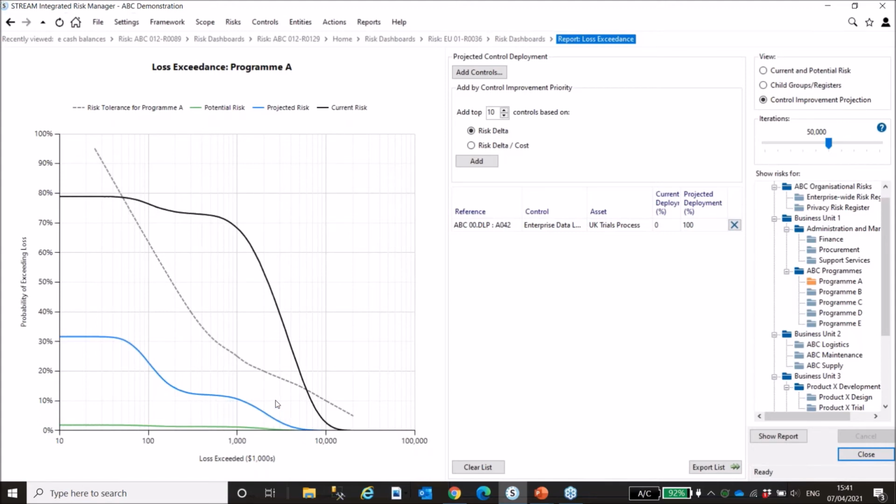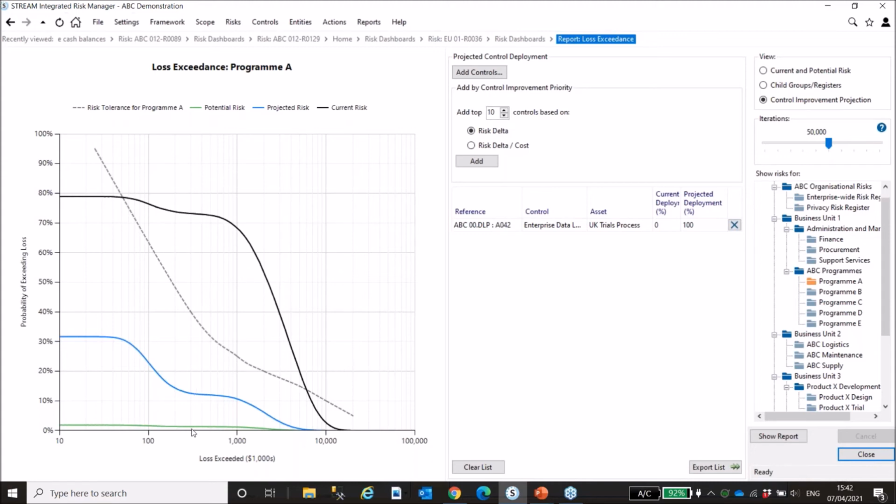So this is very useful if you're wanting to assess the ROI from implementing a solution like enterprise DLP. There's some data there on which you can work. Of course, there is still a lot of uncertainty about it, and that's the nature of risk, in that there's still a 10% chance that we could lose more than $1 million. But you can have a fairly mature conversation, I think, with budget holders about uncertainty and risk, and use that to help you determine whether this would be a good investment for the business.